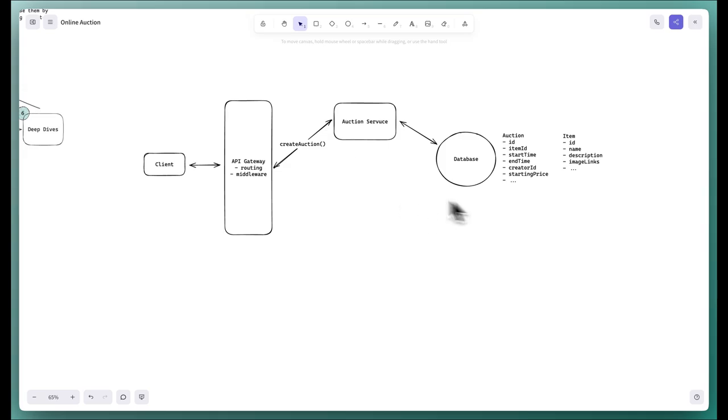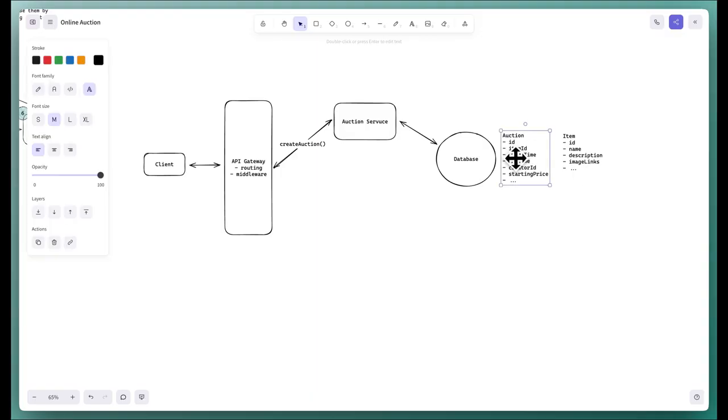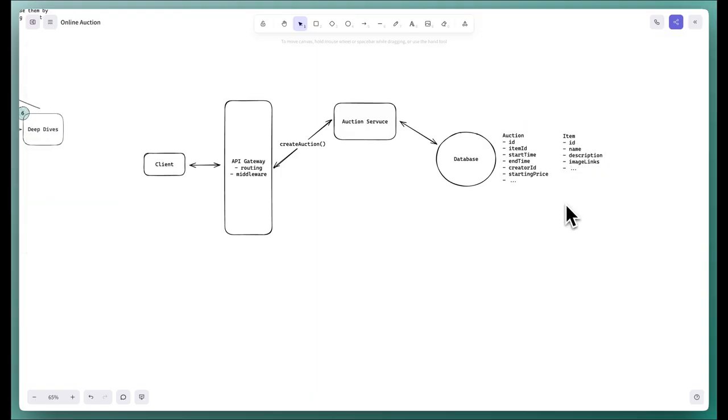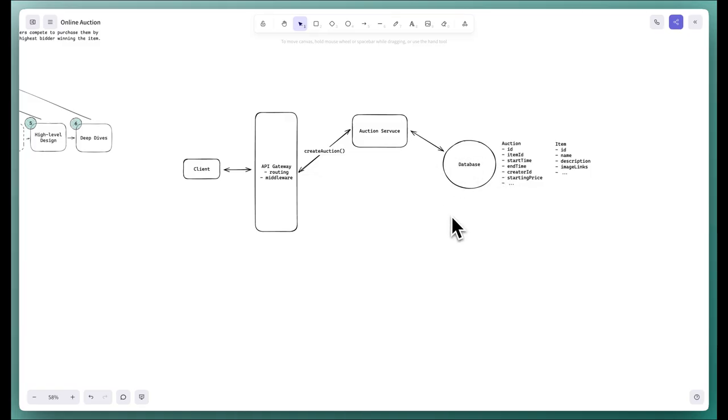So at this point, if a user were to hit the API request to create an auction, that data is going to flow to our API gateway. It's going to route it to our auction service. Our auction service is then going to issue a write request to our database to create two new rows, an auction and an item, respectively. In the case the item already existed, of course, then we would just be creating the auction. But we're not going to get too into detail in those corner cases because this is just the high-level design. We want to keep moving so we can get to the interesting things.